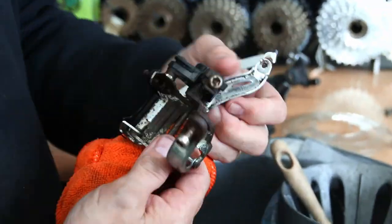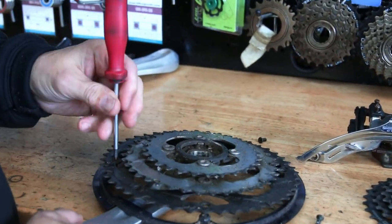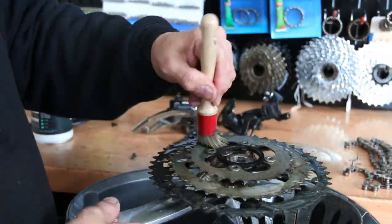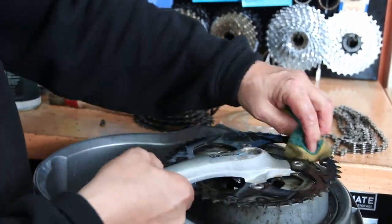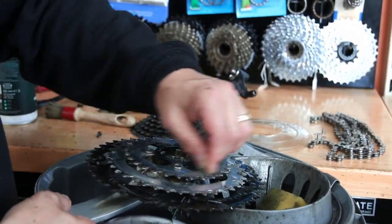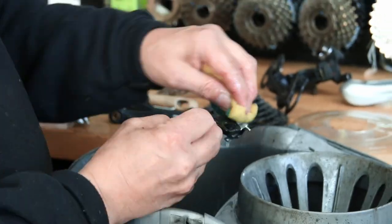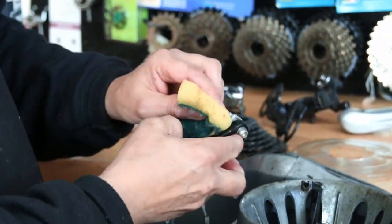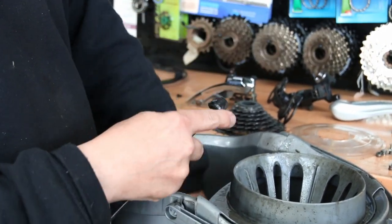Both derailleurs I've literally just done with warm soapy water. There's often a little guard that you can see me taking off on the chain sets. Manufacturers put these on to appeal to the majority, but when you take them off you're sharpening the bike up, making it look a little bit more sporty and more saleable. I usually remove those guards - they often break anyway - and the plastic bits that just make the bike not look quite so smart.